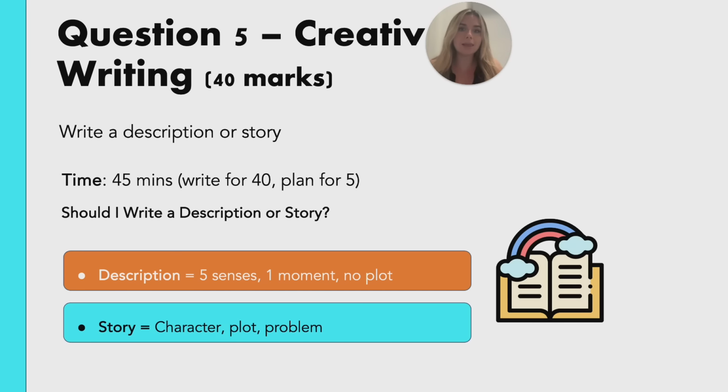So, you'll be in the forest, for example, but then you find a knife, and then that leads you to find a pathway. And on the pathway, there's speckles of blood, and then someone jumps up behind you. That would be a plot, whereas a description is just focusing on what's going on at that point.